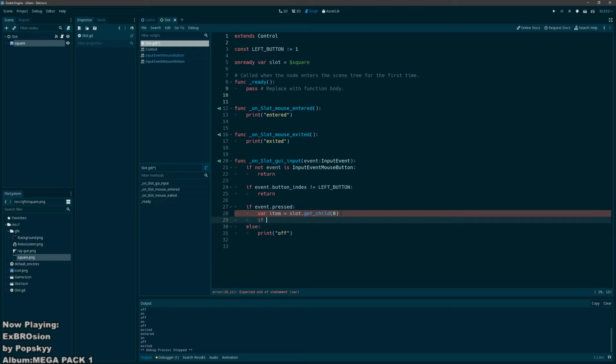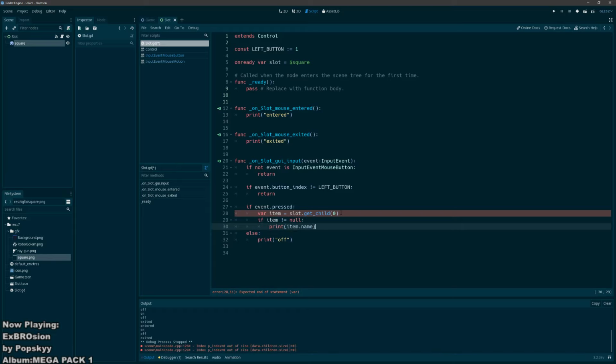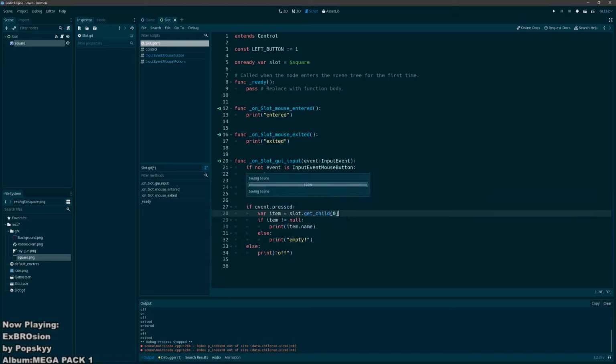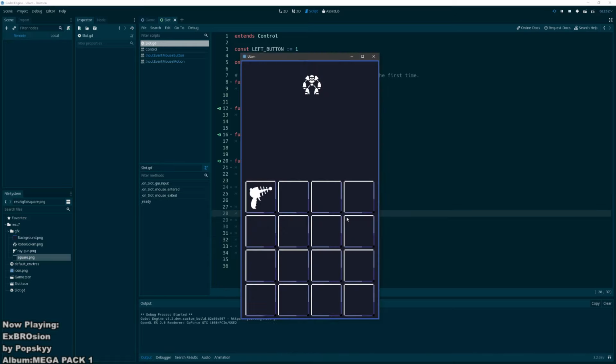And we'll say if item is not equal to null, then print item.name. Else, for now, else print empty. Okay. So we should get empty, empty, empty, empty, empty. Okay.